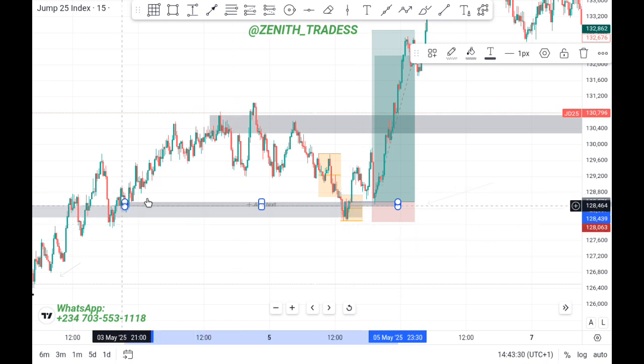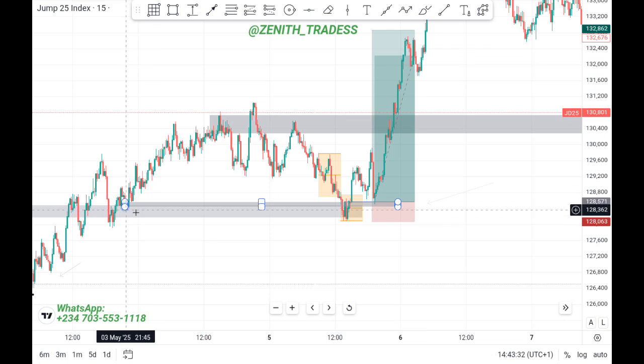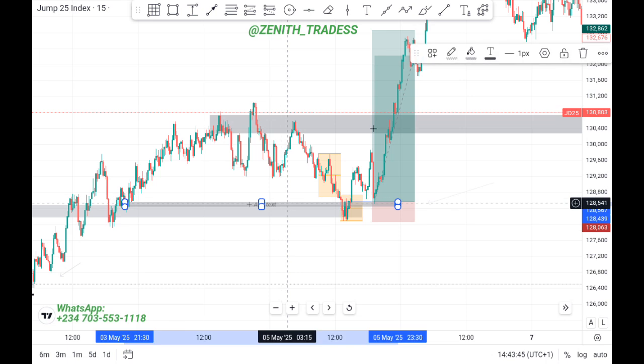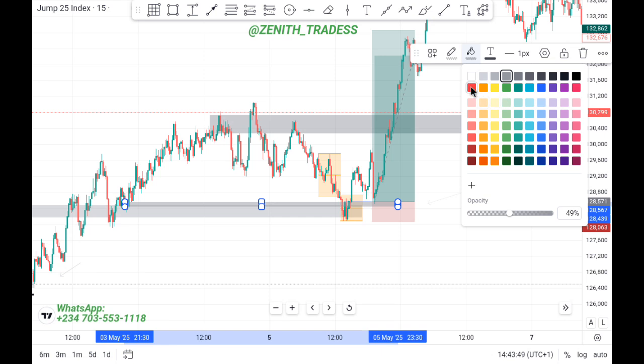So that's the last valid pullback order block that was invalidated, right? And even swept liquidity. And as I draw it, you see the same thing with the PD array, but let me change the color so that you see what is there. You see the block I just drew now. Let me change it to a different color that is not the same as the candles' color.